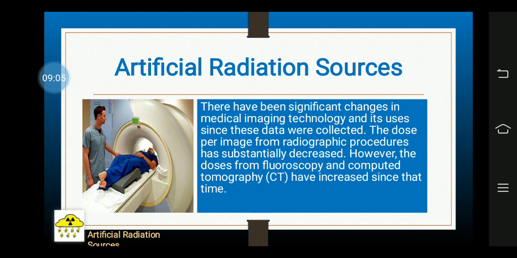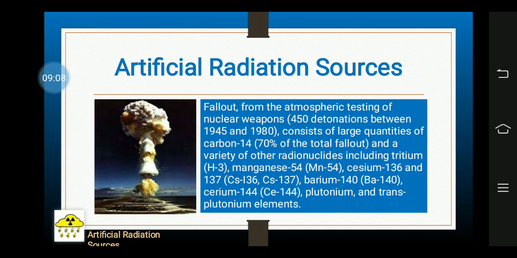Okay? Next, we have radiation or radioactive fallout. If you can still remember, we have defined radioactive fallout as the deposition on the surface of the earth of radioactive particles. So they are kept on the ground. However, they are released into the atmosphere. Kaya sinasabi nating fallout as a result of nuclear explosions and by discharge from nuclear power and atomic installations.